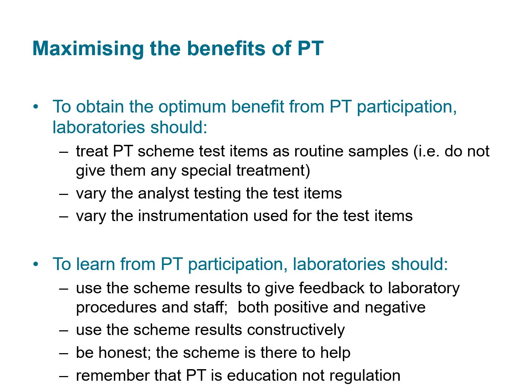So class, how to maximize the benefits of PT? In order to obtain the optimum benefit from the PT test, the laboratory should always treat the PT scheme test items as routine samples. How they do the routine analysis is how they have to treat them; they have to do the test to join the PT competition. For example, class, if there are some PT scheme test items, they must use the test items, and the results that they obtain, they have to send to the PT provider.